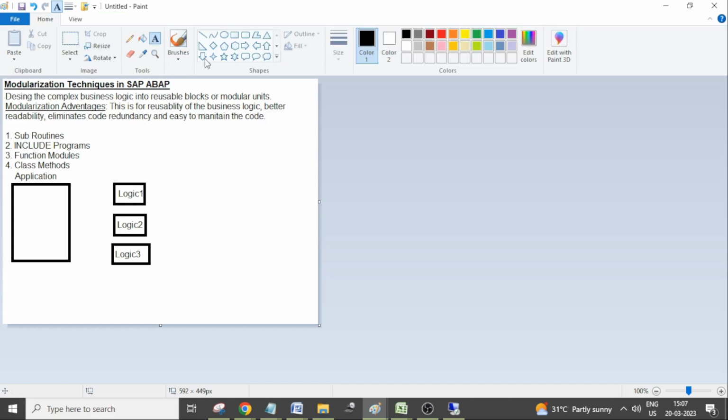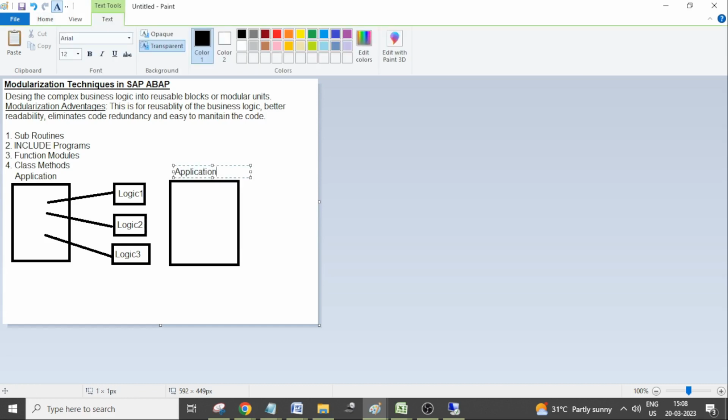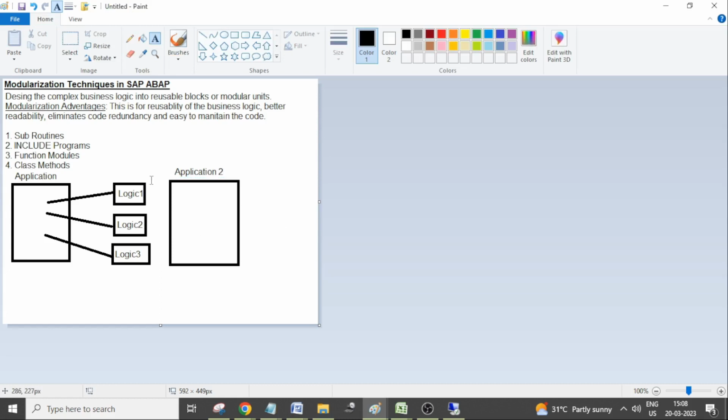Now you are going to call these modularization units in the program, depending on the requirement. Application 1. If you have a different application, let's say application 2, and I need only the specific logic, so I can call only those modularizing units.